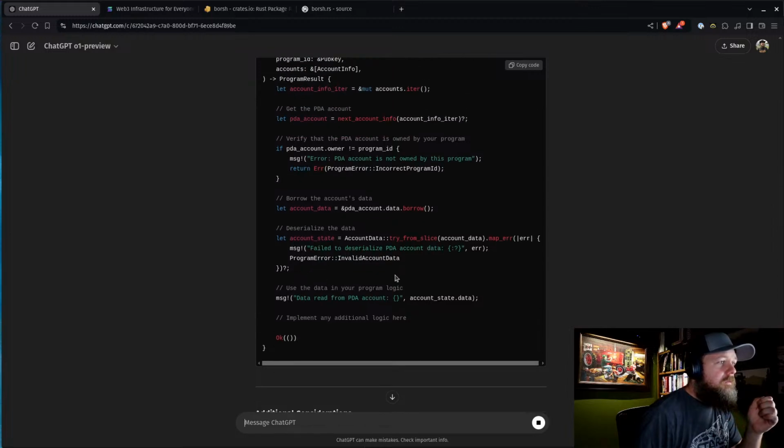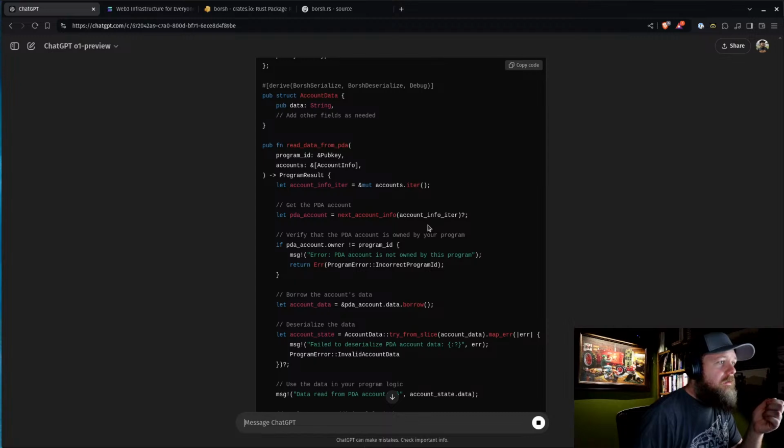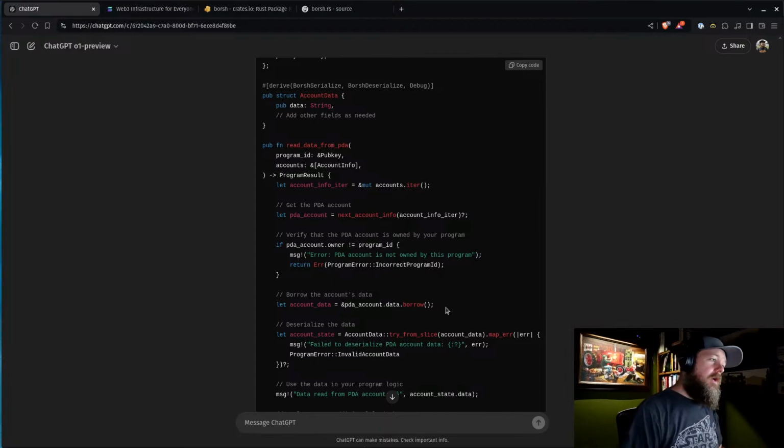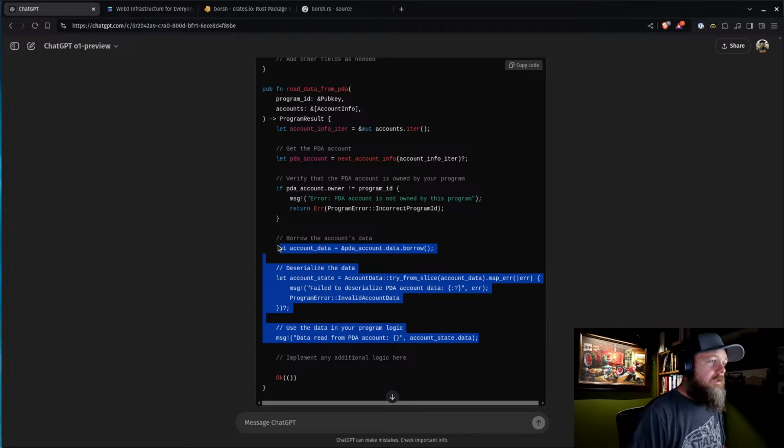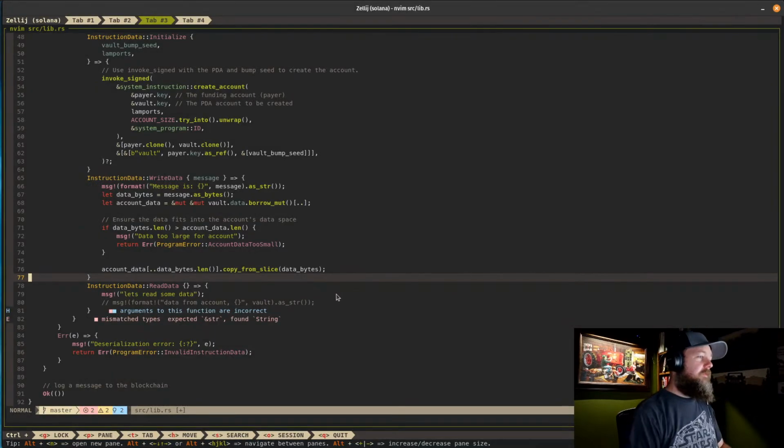Account data. So PDA account dot data dot borrow. Try from slice. Account state. Here, let's just do all that. Okay, we aren't going to be doing. Oh, I guess we are because we have to.